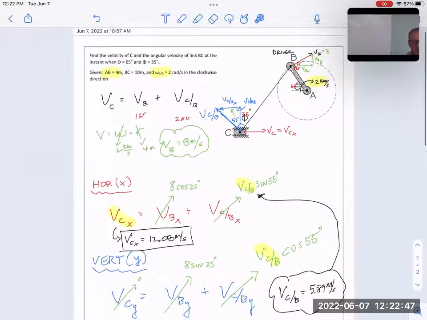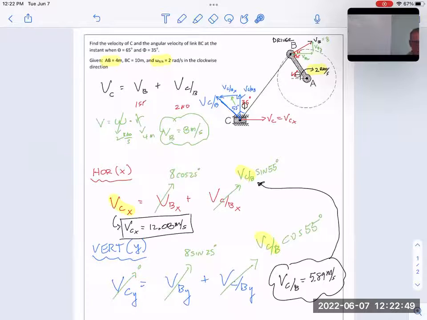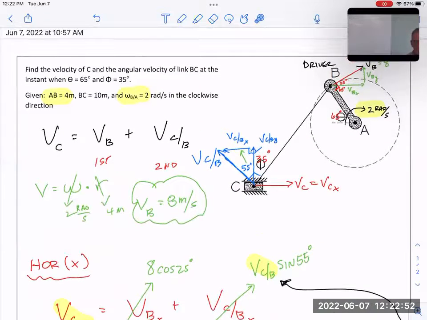Now, we're done. You know, it's like, have we answered all the questions it wanted to know? Let's see. Find the velocity of C. We found that. Now we said the velocity of Cx, but that's because it was stuck in X. We found it. It's 12. Amazing. And the angular velocity of link BC. Notice it didn't ask for the angular velocity of AC because we were already given that, that was the driver here. So the only things that are really moving is this crank arm is moving, CB is rotating at a certain speed, and C is moving. So we just need the angular velocity of BC.